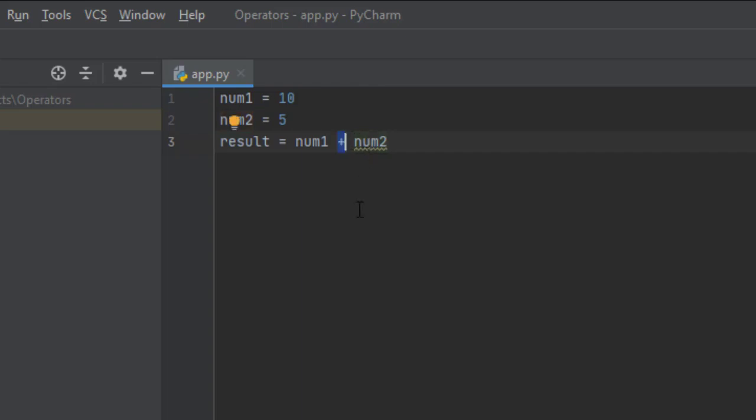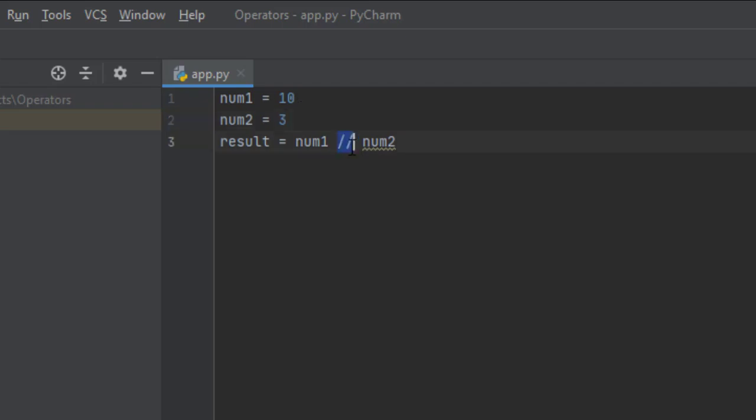The other mathematical operator is minus, num1 minus num2. We can have multiplication sign, num1 multiplied by num2. We can have the division. We can have the ceiling value of division, which is, for example, if this was 3, 10 divided by 3 is 3.3333 and so on.